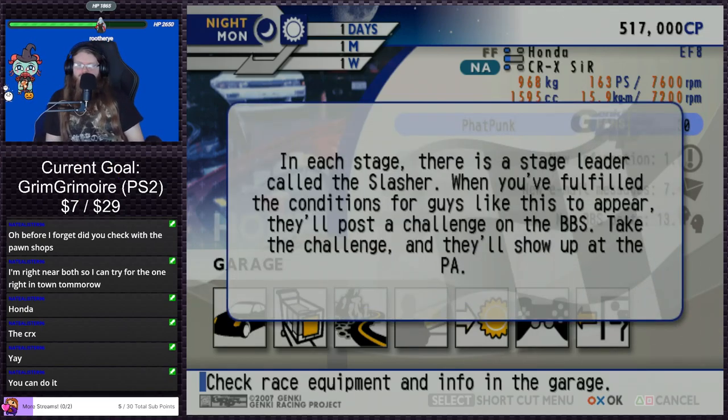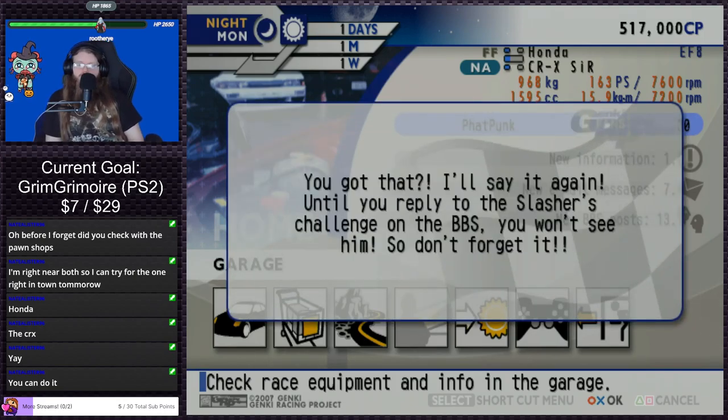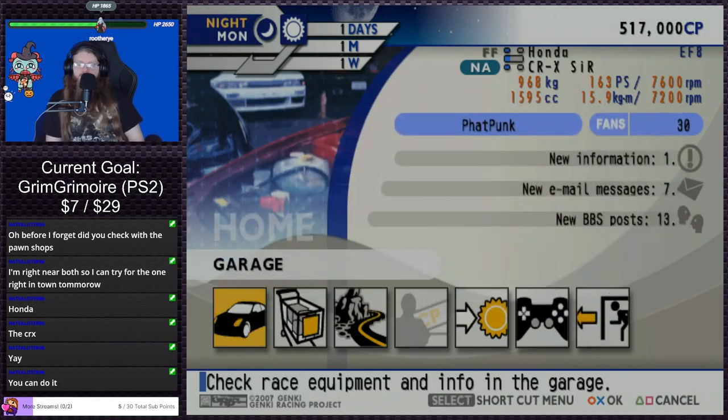In each stage, there's a stage leader called the Slasher. When you fulfill the conditions for guys like this to appear, they'll post a challenge on the BBS. Take the challenge and they'll show up at the PA. You got that? I'll say it again. Until you reply to the Slasher's challenge on the BBS, you won't see him, so don't forget.